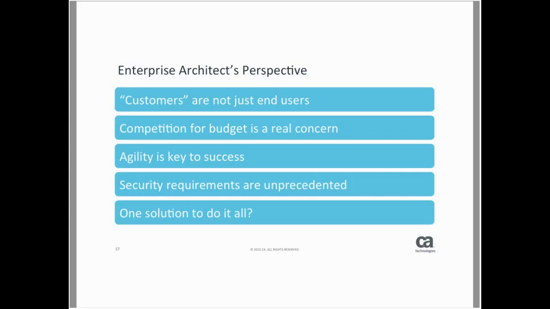So the second point here is a shift in budget. Enterprise architects have always been asked to do more with less over time. It's almost a cliche, but it's not just that budgets are shrinking. It's that budgets are actually moving as line of business and marketing execs get greater autonomy about how to deliver their services and campaigns. So developers are becoming strong influencers and even purchasers of technology to help them do their jobs better and more rapidly.